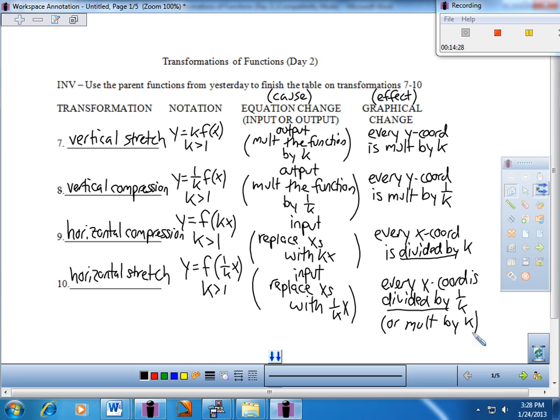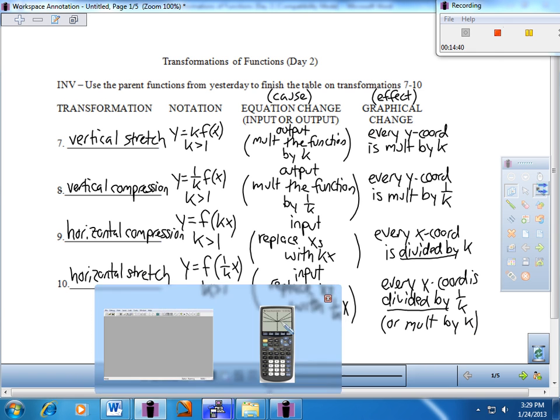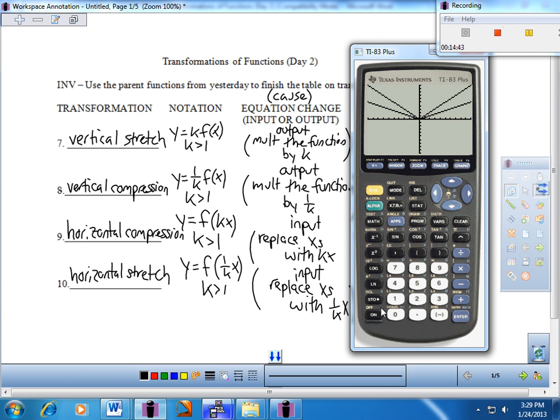So remember how division works with fractions. Dividing by 1 over 2 is really the same as multiplying by 2. And when you multiply these by 2, they get further out. Let's take a look at that so you can see. I know a couple of these points here, so here's one right here. I think that's probably 4, 4, give or take, right there.